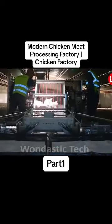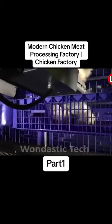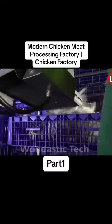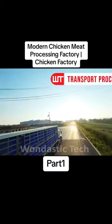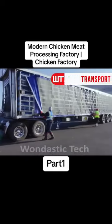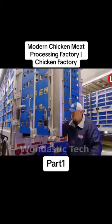Apollo generation machines assemble these broiler chickens in plastic containers. The lower belt speed, wide belts, and smooth conveying of this machine all work together to place the chickens inside the container. These chicken containers are shipped to the factory by trucks. Now we see how these chickens are processed and marketed from the factory. These containers are taken through the line inside the factory.